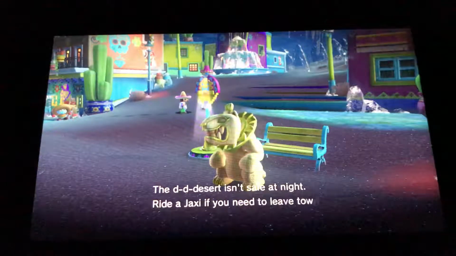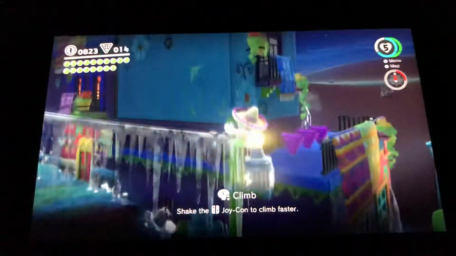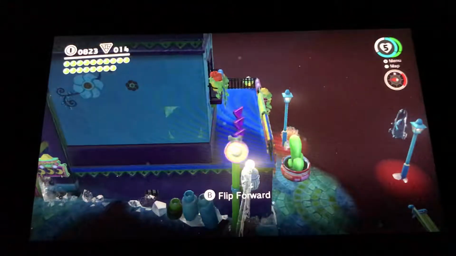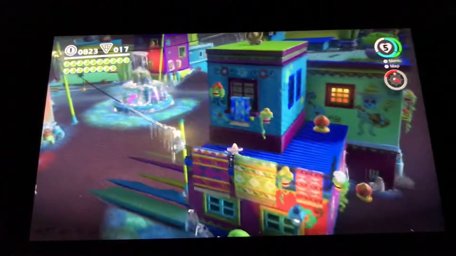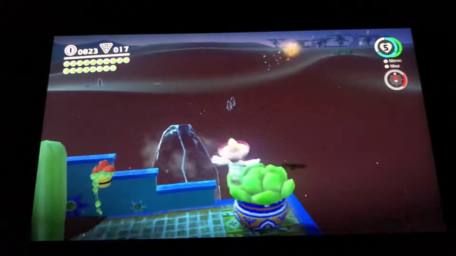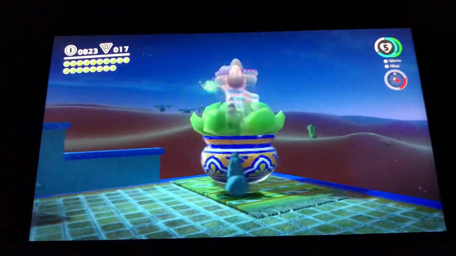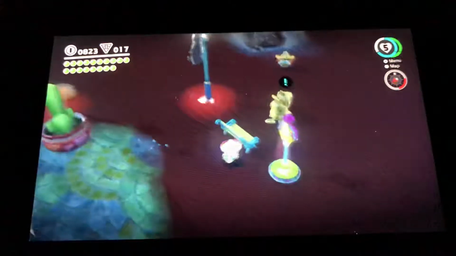So what if we talk to this guy? The desert isn't safe at night. Write a Jaxi if you need to leave town. Get it, Jaxi instead of taxi? Man, these developers are very clever, aren't they? So that bird that's glowing, he actually has a power moon, but it's gonna be a bit of a time to hunt it down.